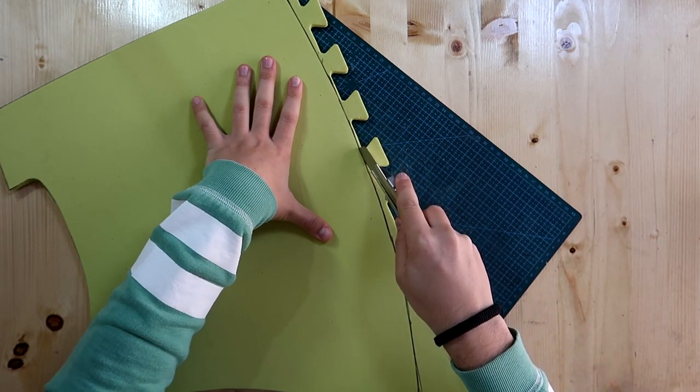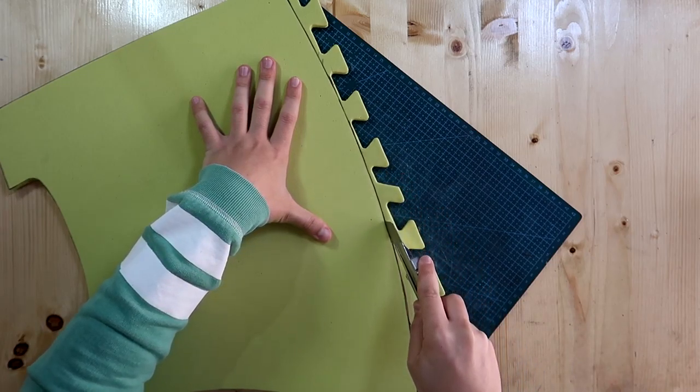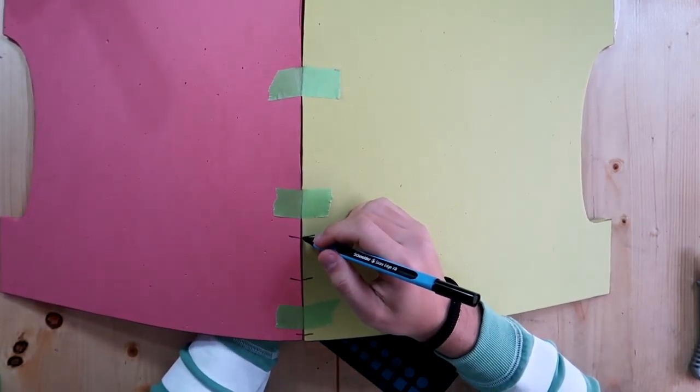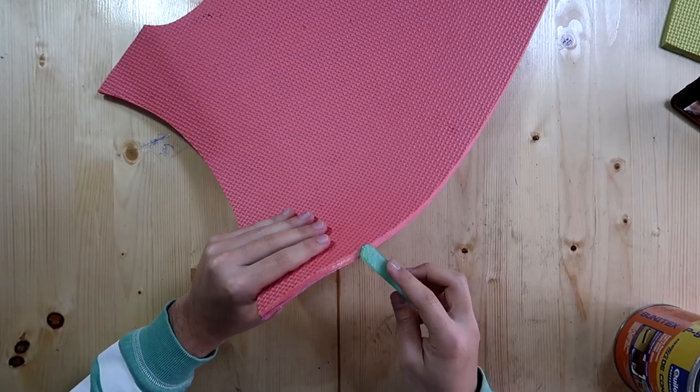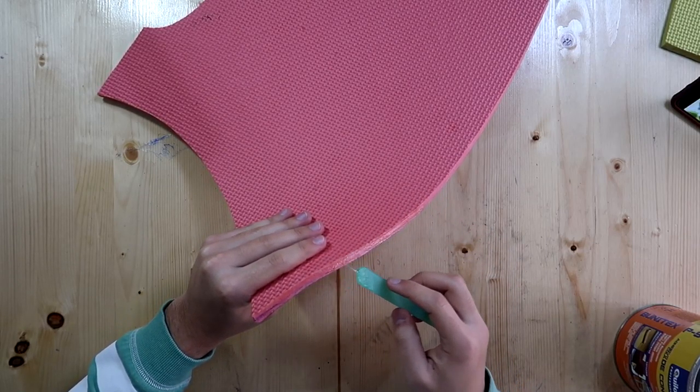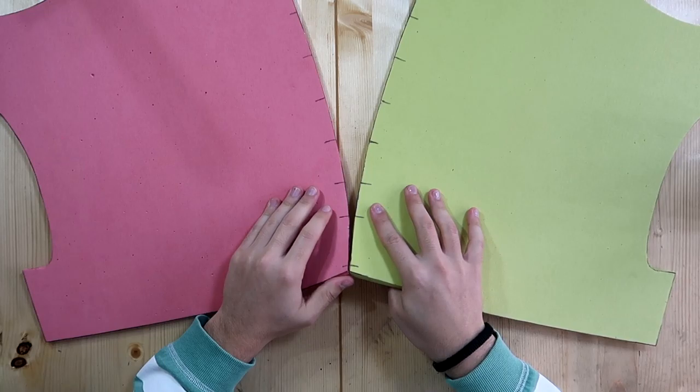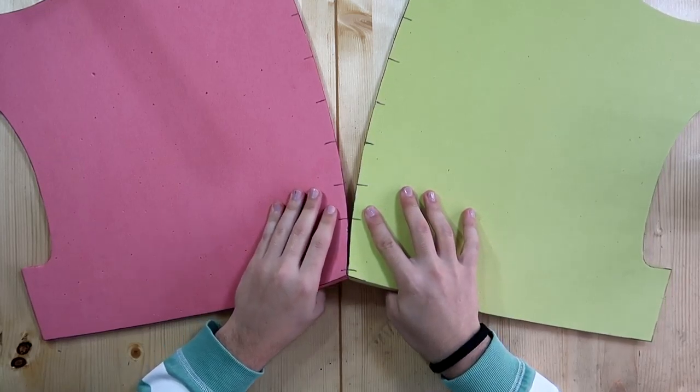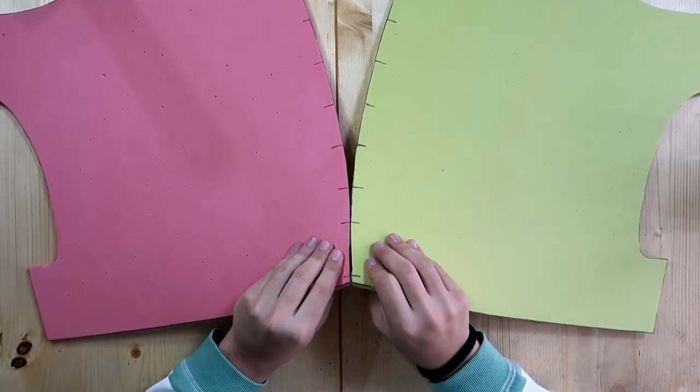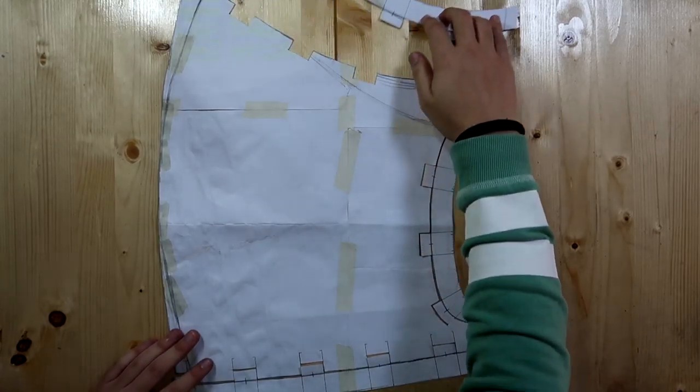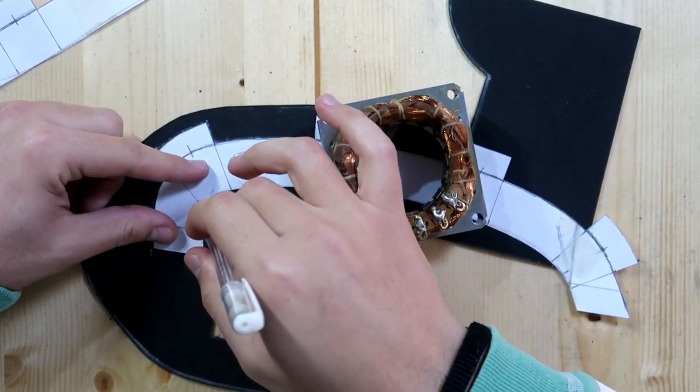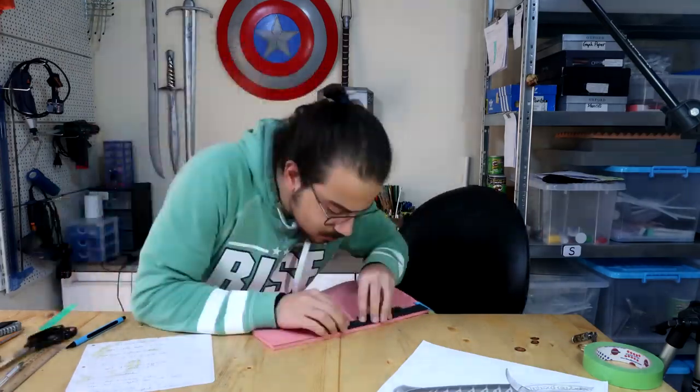I traced the template twice onto the foam, once from each side. I cut all the edges at a 90 degree angle, but for the large curve I cut at a lower angle, as this is the edge where both pieces of foam meet. I taped both pieces together and made marker lines to make sure I properly aligned them later on. To attach the foam, I used contact glue, so I applied it to both edges, let it dry for a bit, and then I pressed both sides together. The marker lines are very important here, because if I had stretched one side more than the other, the whole thing would have ended up being warped.